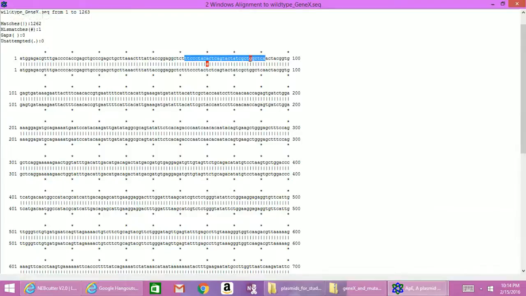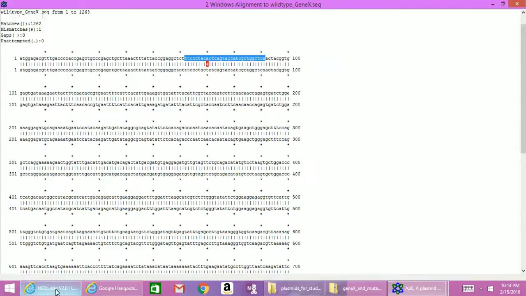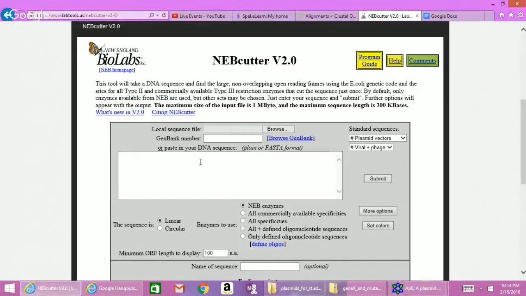So I'm just going to pick a few that fall within the range of where that mutation was found, and it can be a little bit less. That's okay as well. So I'm just going to copy and paste it in here.